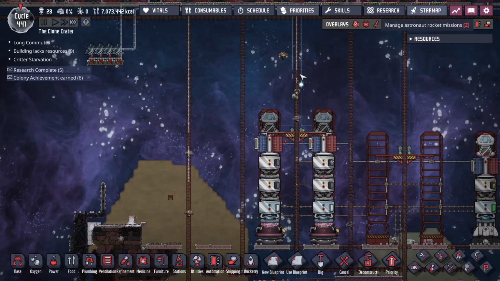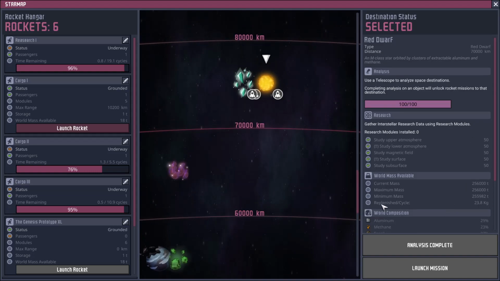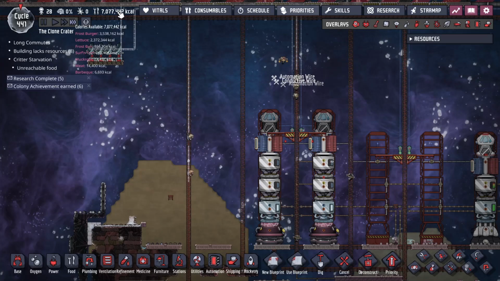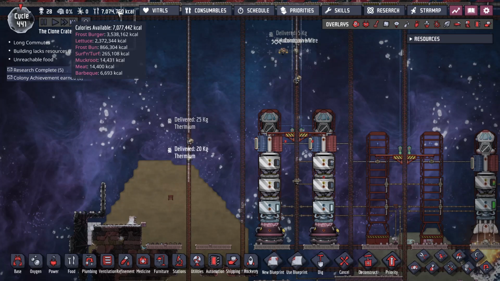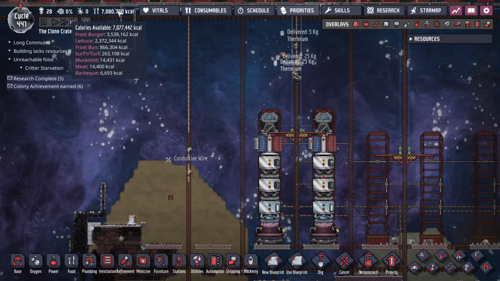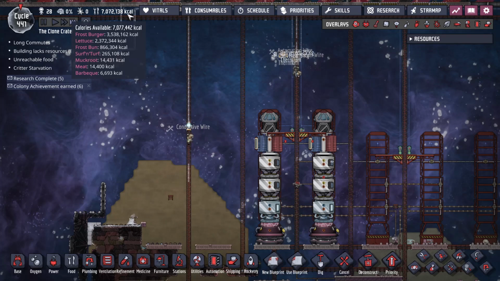So both of these rockets are going to be heading out to here, so I can get aluminum, more methane, more isoresin, and bleach stone to make sure I never run out of lettuce. But I've got too many calories of lettuce right now, so I can keep making a lot of frost burgers. You'd think 100,000 calories of frost burger per dupe should be enough. But no, we want more burgers.